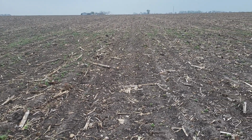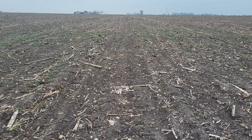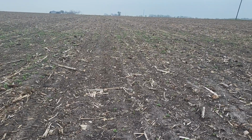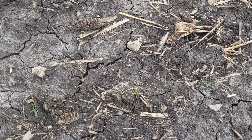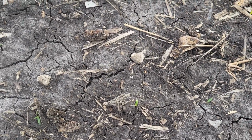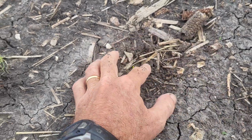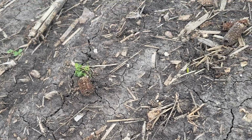My target was 2.5 inches deep, which if I'd known it was going to rain, I might not have done, but still I uniformly got everything, I think, germinating in those first few days and on their way by the time it did get a rain. They were already growing. So anyways, it's kind of interesting to plant and then 8 days later to see seeds coming out of the ground.